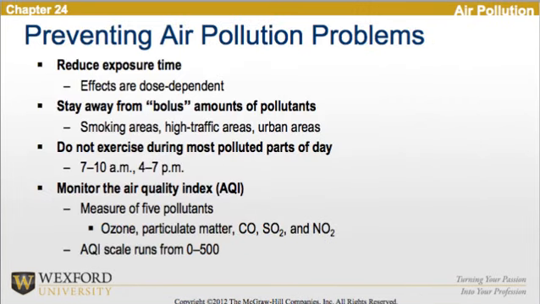Now, when looking at preventing air pollution problems, the first thing we want to do is reduce exposure time as effects are dose dependent. In addition, stay away from bolus amounts of the pollutants in smoking areas, high traffic areas, and urban areas. In addition, do not exercise during the most polluted parts of the day, which are from 7 to 10 a.m. and 4 to 7 p.m.